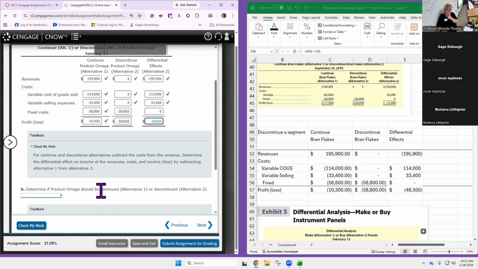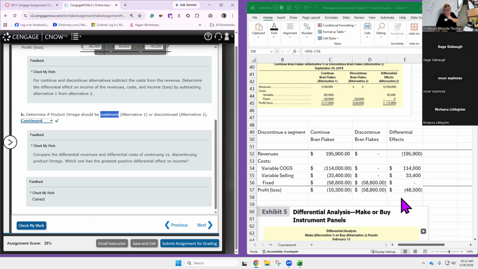So what do you think we should do? Let's continue them. And maybe, like I said, maybe we can have Managerial work on getting their costs down. Maybe we need to figure out this fixed cost. Maybe it shouldn't be equal across the different cereal product lines. I don't know. But we're not going to discontinue it right now, okay? Because right now it makes us go in the hole about 4 times that amount. So we'd rather have a smaller loss than a bigger loss, in other words.